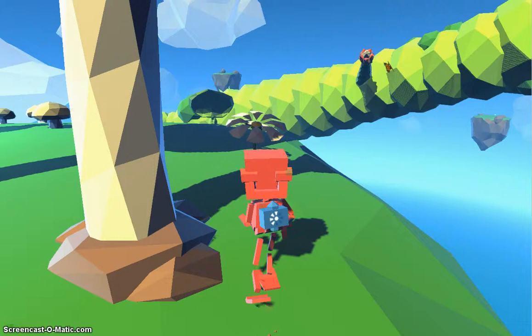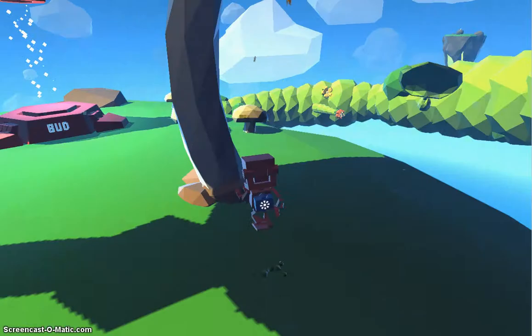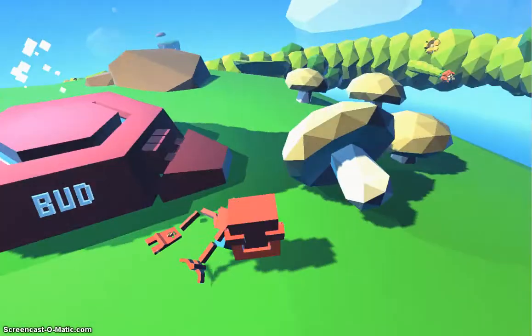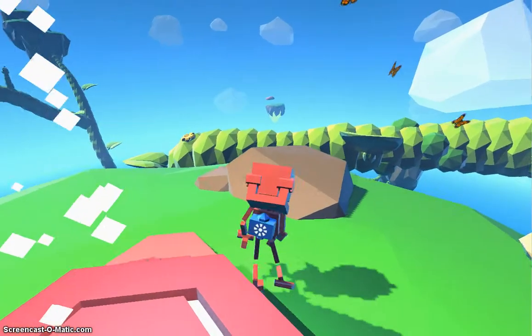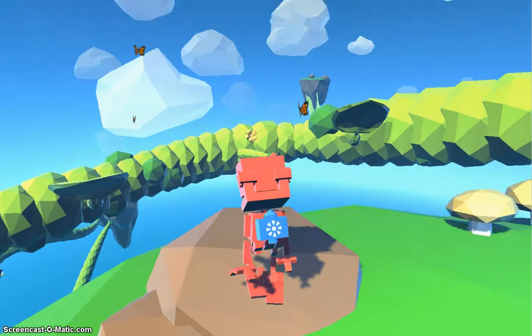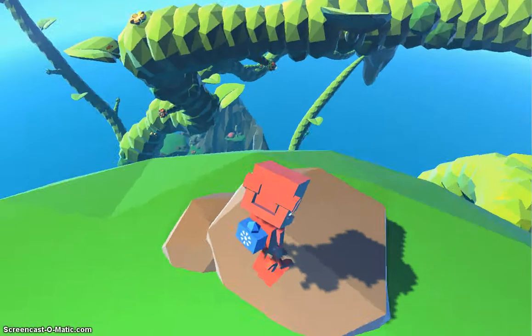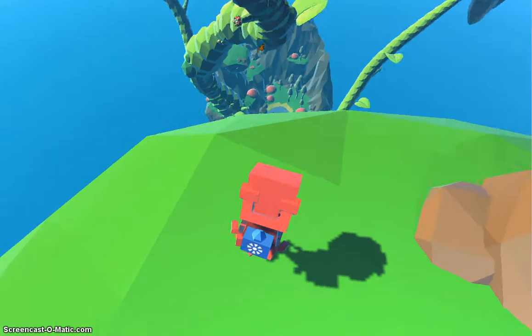Nice. Nicely done, Bob. Nice. All right, so this is the island where everything is. Oh, good. No, we don't want to travel. Not today, thank you. There's another one over there. And there's one down, I think. Wait, where is it? Straight over there. Okay.